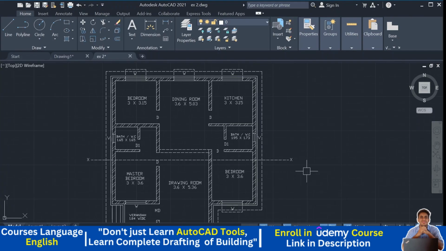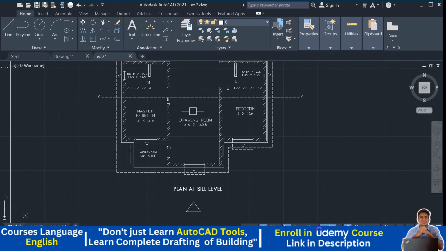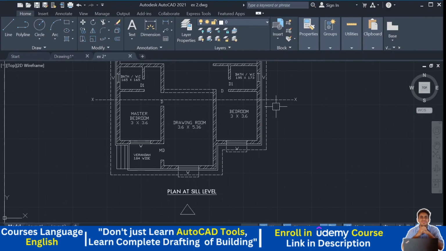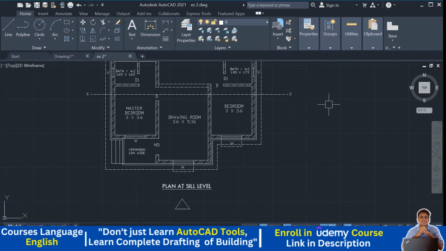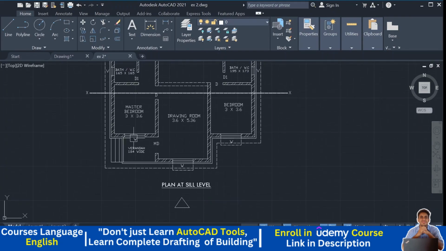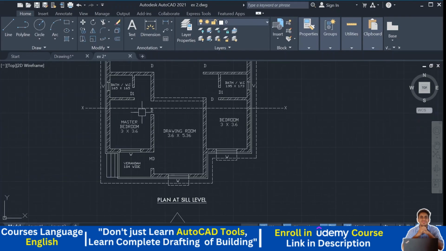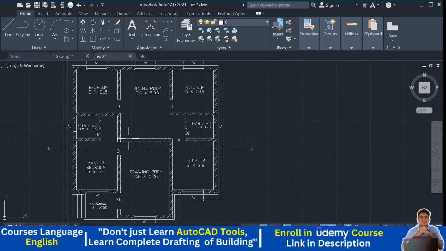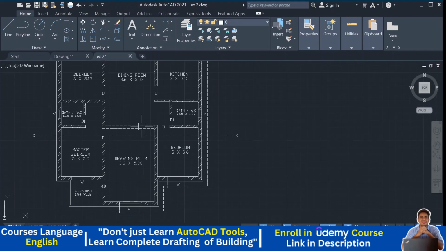First we need to identify what the section line is and how many walls it is cutting. Once you cut the building in cross section and stand here, we need to show what all things will be visible. For example, we are standing here, cutting this section and looking in this direction. If you cut this wall, you will see this, and if you come here, you will see the background wall also. So this door cutting, and this dotted line wall is also visible. We are considering this as an opening.